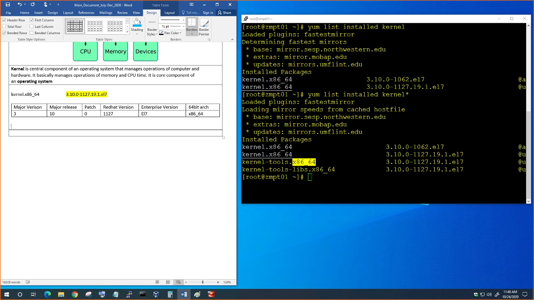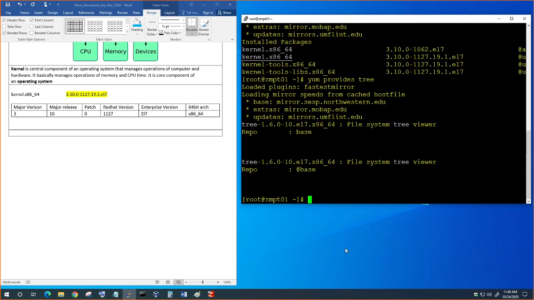Okay, so now this is the same thing. This is how it's going to roll for anything else too. So let's say you're looking at a package here, right? I'm going to type yum provides tree, and I'll hit enter here. So you could apply the same formula here.